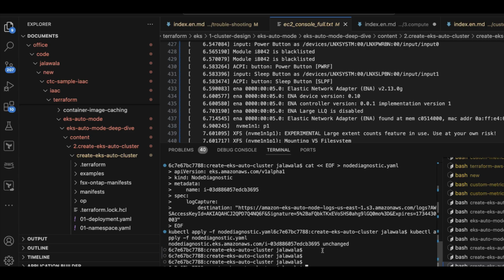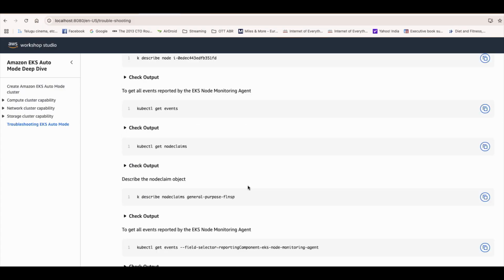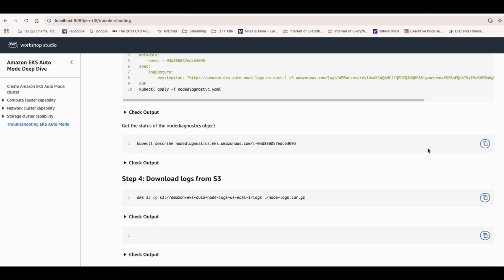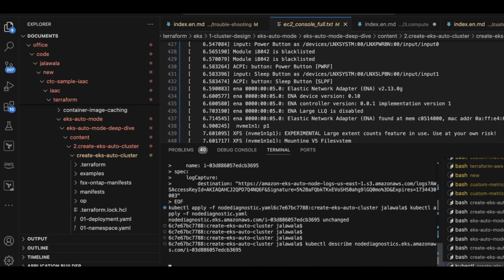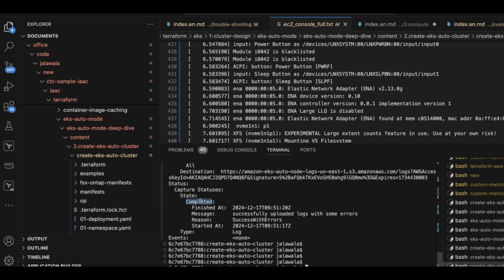It is running. Now I can see the status of this object, just to check whether this particular object is properly created or not. If I do the describe on this node diagnostic CRD, you will see that it is completed successfully. The logs are shipped.